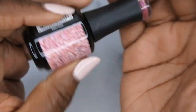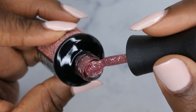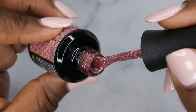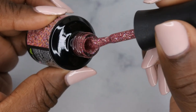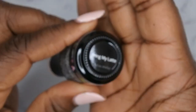Bossy Glam. Okay, I'm here for these names. Very beautiful. Ooh, okay. And this here is a really cute, look like it's a little bit more of a fuchsia pink glitter, but it has gold, it has pinks, light pinks, fuchsia pinks, and also some purples in it. So that's very beautiful. Next we have Bring My Latte.